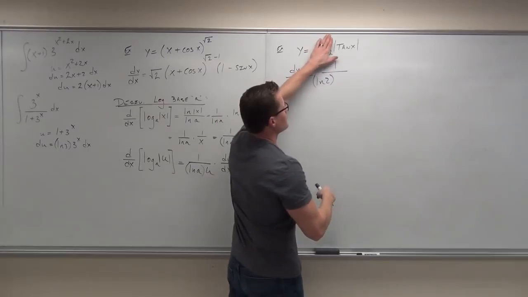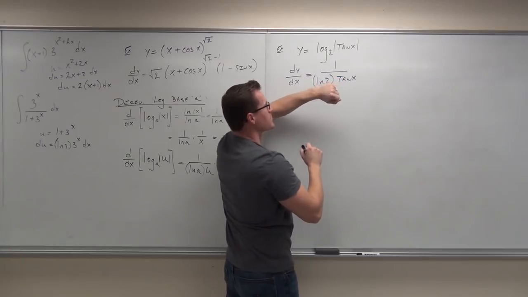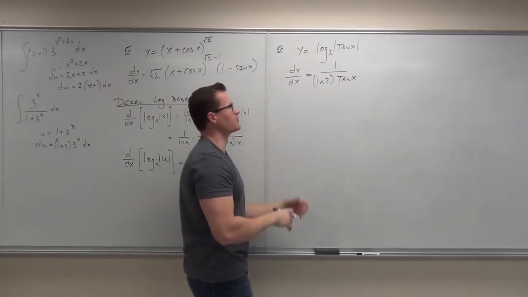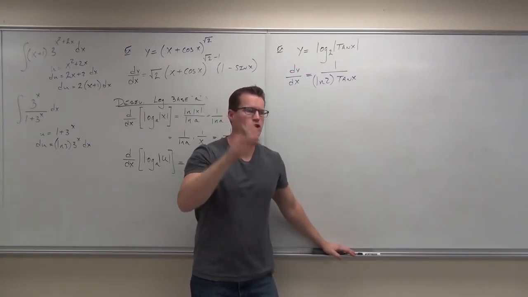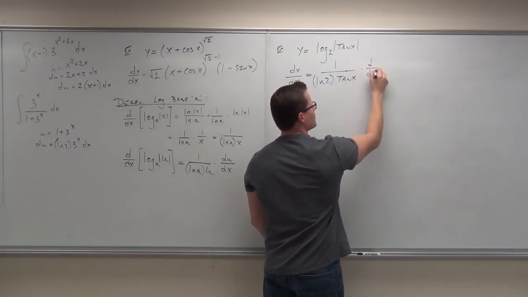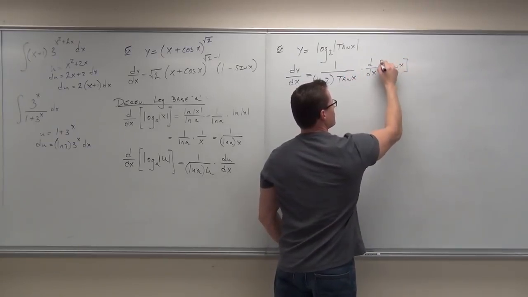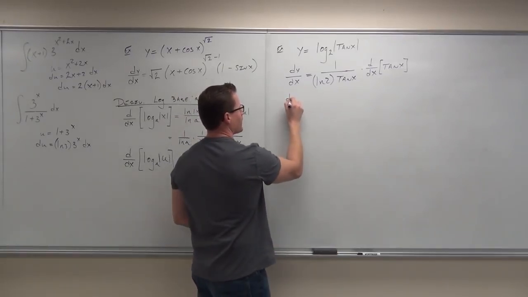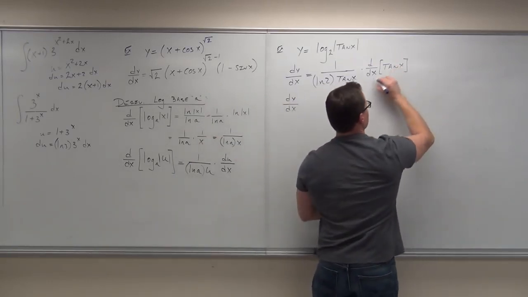So basically, if this was an ln, I would get 1 over 10x. Does that make sense? Since it's not ln, I have log 2, so I'm just showing ln 2. That's the change of base form that we worked with in the proof. Are we okay with that one? Do we stop there? No, don't forget the chain rule. So when we do the chain rule, we're going to do d dx of what? Do y'all know the derivative of 10x? So we're going to get dy dx. You're right, this is secant squared.